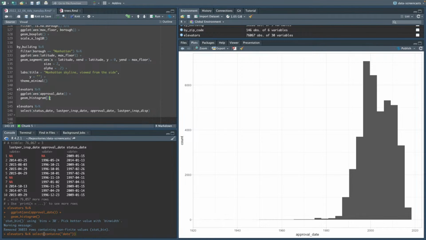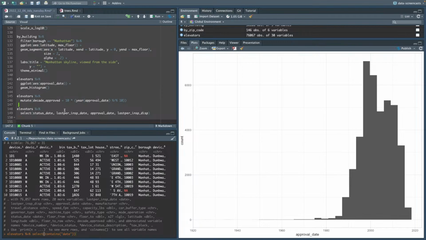I will graph it. Let's go ahead and graph it. So let's say mutate decade. Let's do decade approved is year approval date, 10 times. Actually, I can do better than that.